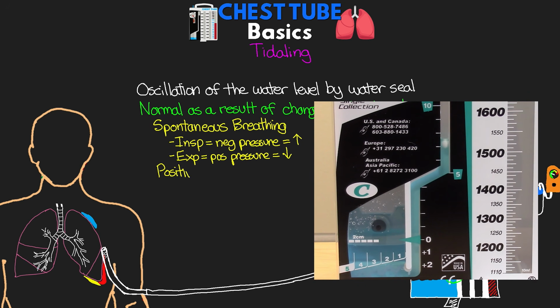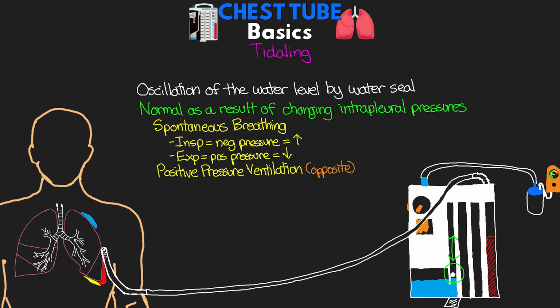And so we actually have the opposite of this occur for patients who are on the ventilator. And so here the inspiration is going to be the result of positive pressure causing the level to drop. And then on expiration, this is where the pressures are going to drop. And so here we're going to see the water level rise. And so we're going to have tidaling still existing, but just going the opposite direction we would see with a spontaneously breathing patient.